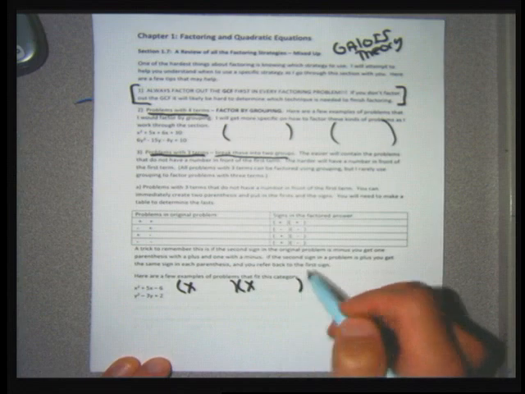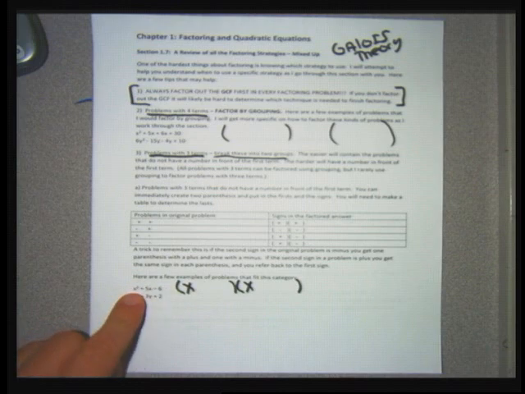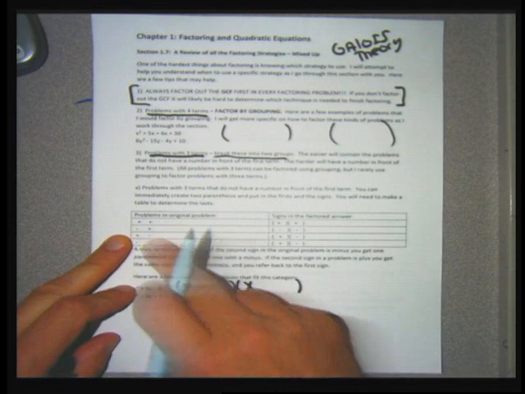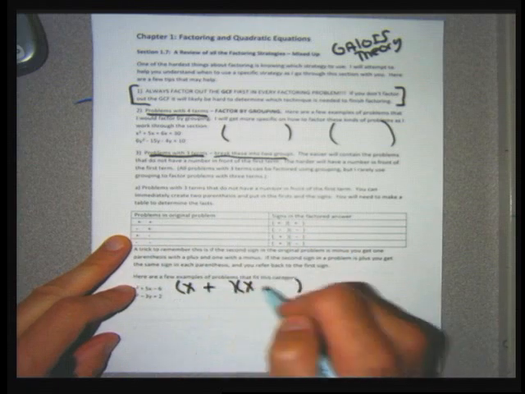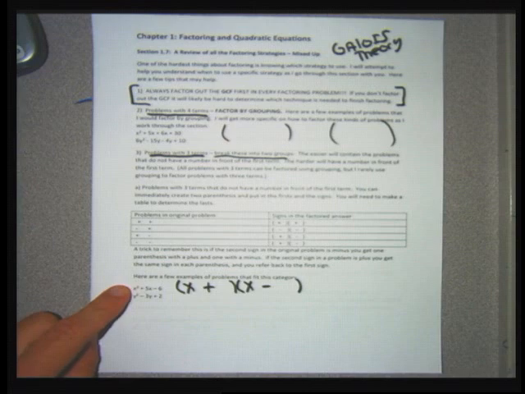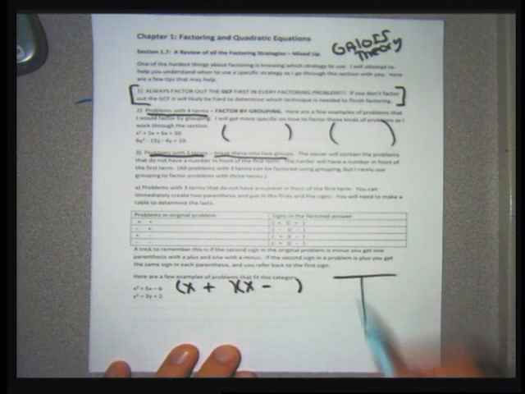In these problems, when there's not a number in front of the x squared or in front of the y squared, I know what the firsts are, and then I have a template for my signs. So here the signs are plus and minus. When the signs are plus and minus, I need a plus and a minus. And so when I have 3 terms and no number in front of the squared term, my firsts come for free, my signs come for free. I'll just make a table to figure out my lasts.